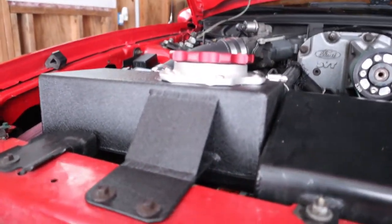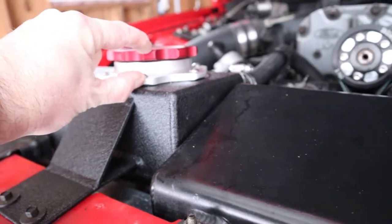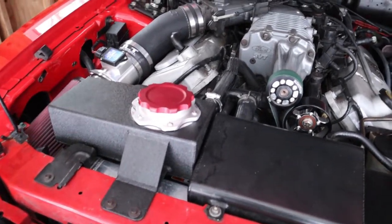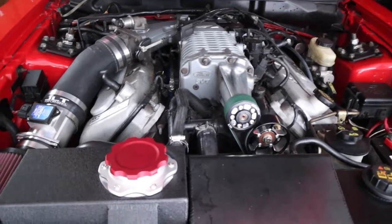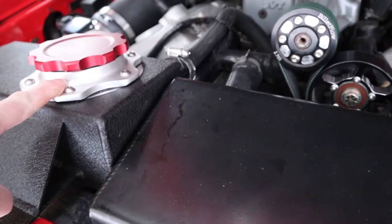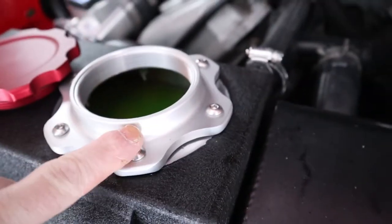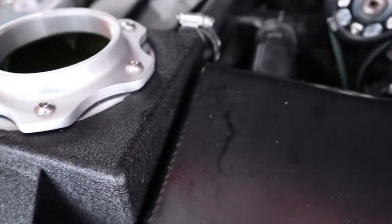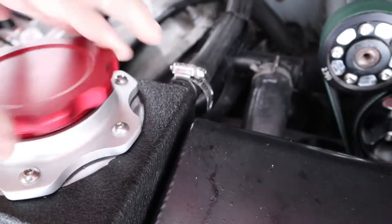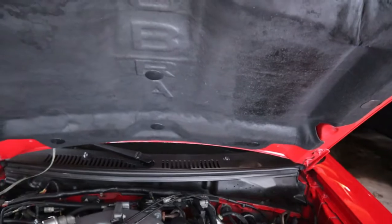If you look down at the cap, you can see there's some — it sticks up a little bit — which is a huge problem. Justin SVT mentioned it on that video, whether it would clear the hood, and my hood does not latch. So what I'm going to do — I asked about it on a Facebook post — they said you can take this off. This cap is threaded all the way through, so you can actually flip it upside down so the neck points down and the cap screws on from the bottom. I'll try that and hopefully it clears, and if I have to, I'll take the blanket off the hood to give it a little more clearance.